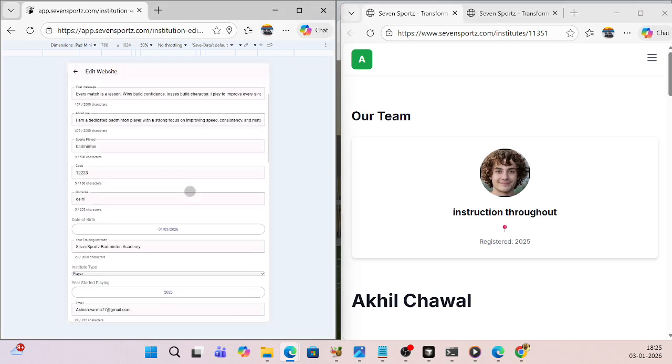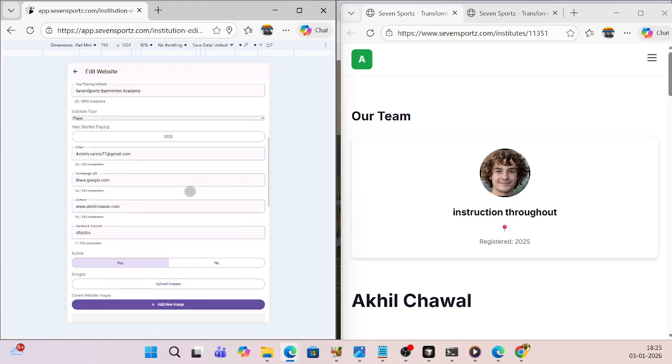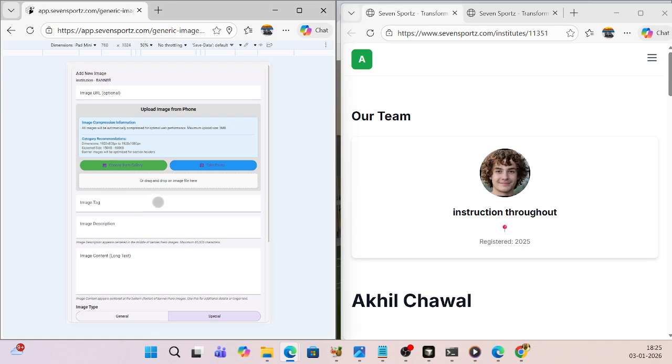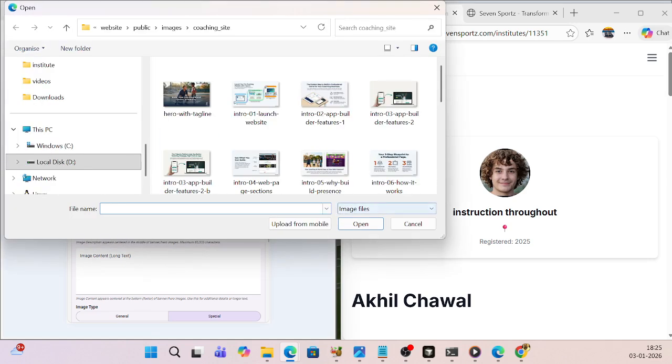Okay. And from the edit, you can add some photos. You go to add new image, and here you can add some content.